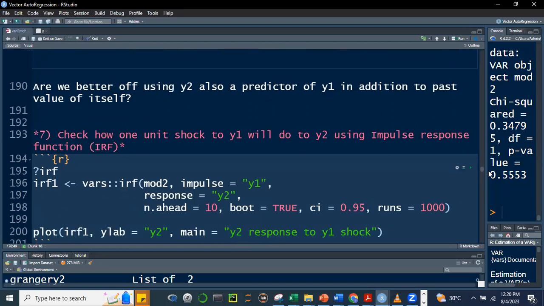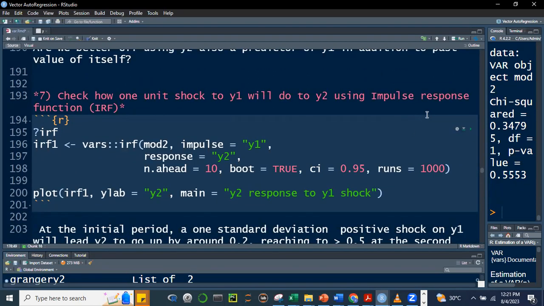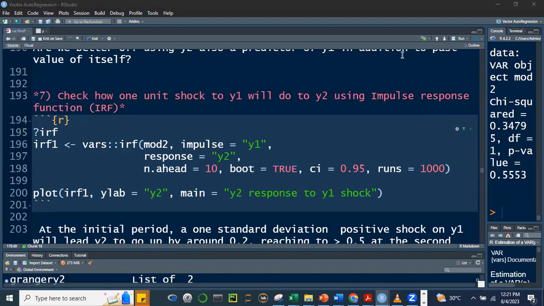All right. Then we go to the IRF. Any questions so far, class? On GC, Granger Causality. Okay, good. All right, IRF, impulse response function. This is now a diagram, a plot of how shocking a particular variable will impact the other variable. Okay, so we know here that when we shock y1, it will cause a significant effect on y2 because we know that y1 Granger causes y2, but not for y2 on y1. So if I shock y2, what effect will that have on y1? Perhaps it's not significant.